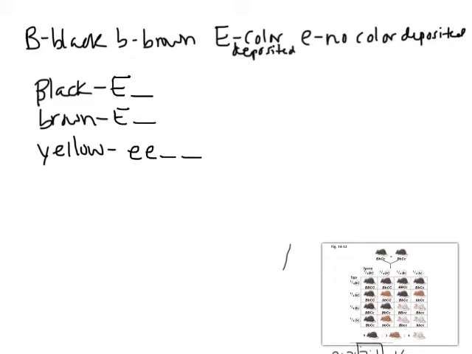Now the tricky thing about yellow is you can't tell anything else about it, because when it doesn't deposit the color, you won't ever know whether it has big B's or little b's unless it has offspring. Then you could track backwards to see what the yellow has. So right now, all we can say is anything with 2 little e's will look yellow. To be brown, brown's completely recessive to black, so that means we need little b little b to look brown. And to be black, we need a big B and something else.